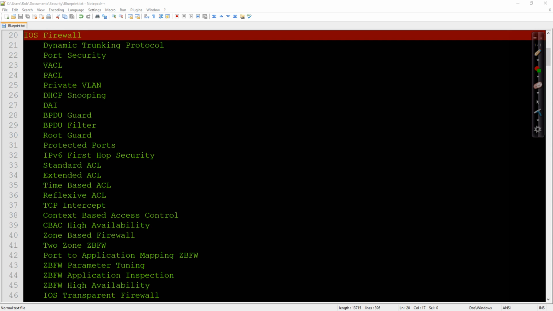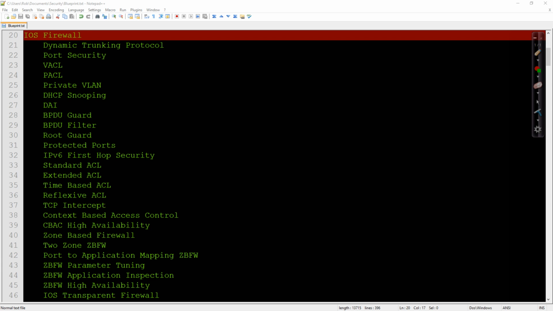Now you might say, well, what's a CAM flooding attack, Rob? Well, a CAM flooding attack is basically a method of trying to flood the content addressable memory table, or the CAM table, with a bunch of bogus or rogue source MAC addresses. That is the goal of port security.